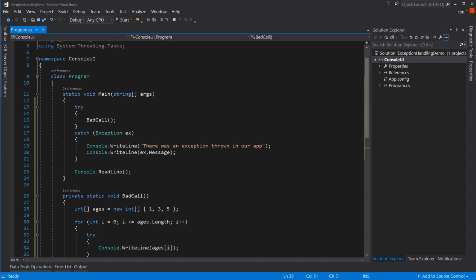So in this case, usually what I do is I catch at the very, very top of my application, meaning the user interface. And the reason why is because at the user interface, I have the ability to talk to the user, to get their feedback, and do something about it. I usually also log that exception so that I can later review those logs and say, okay, here's how I can make my application better by fixing these bugs, if they are bugs.